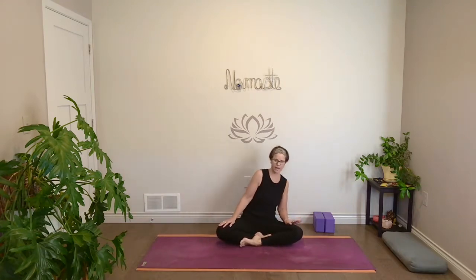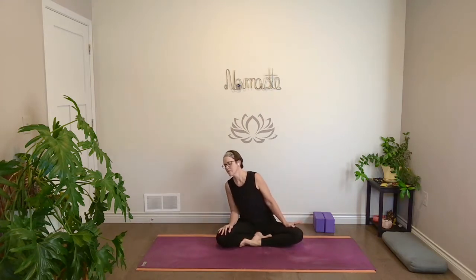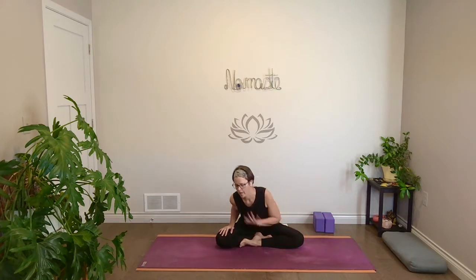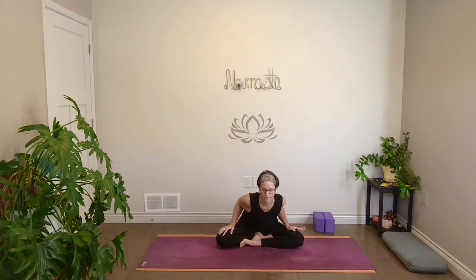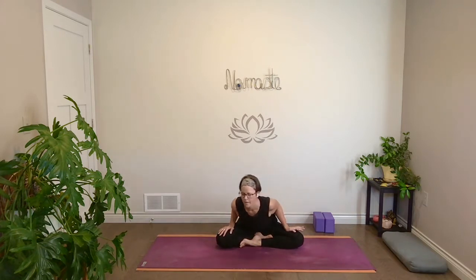Walk back up, switch the leg that's in front — we tend to have a habit with which one we start with. If that feels awkward, wiggle around and find your seat again. Sit tall, then take those circles starting in the opposite direction. Maybe soften your gaze or close your eyes to turn your attention inside, shutting out whatever's going on around you, and so you can focus more on feeling the movement rather than worrying about what it looks like. We want to create this fluid element within the body.